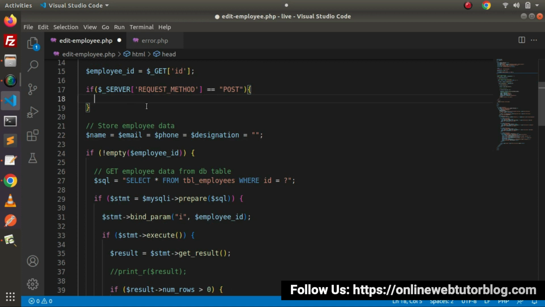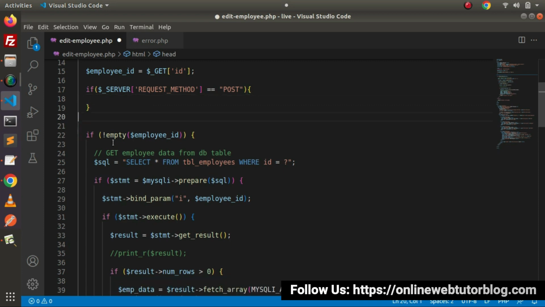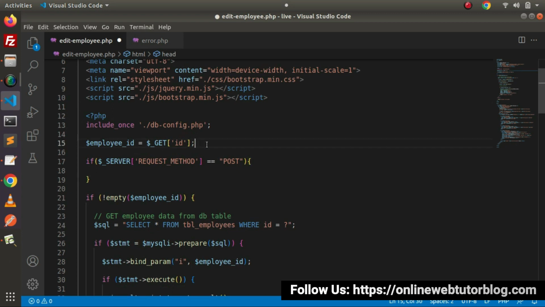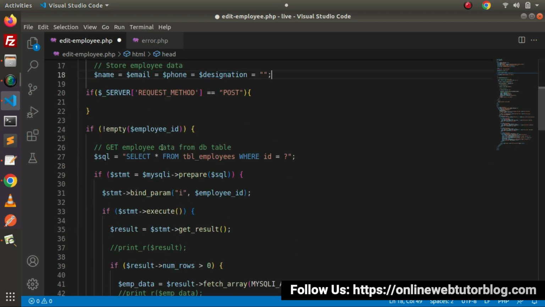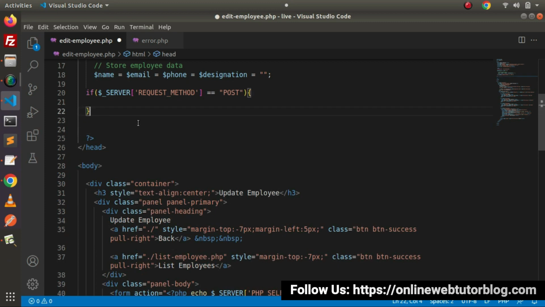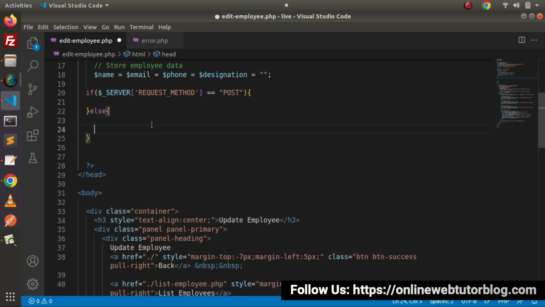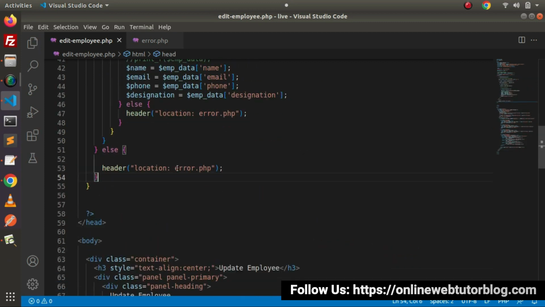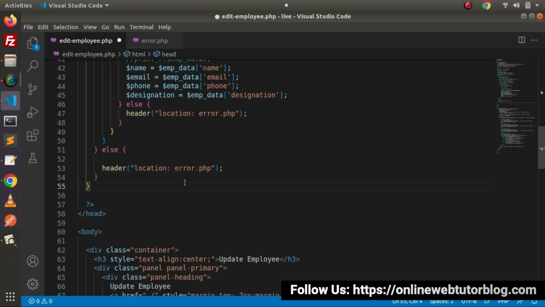In this case, we need to work with our update employee query. Let's cut these variables and put them here at the top of this request. Now, this is all about reading the existing employee information, so I will cut this code and put it inside this else block.